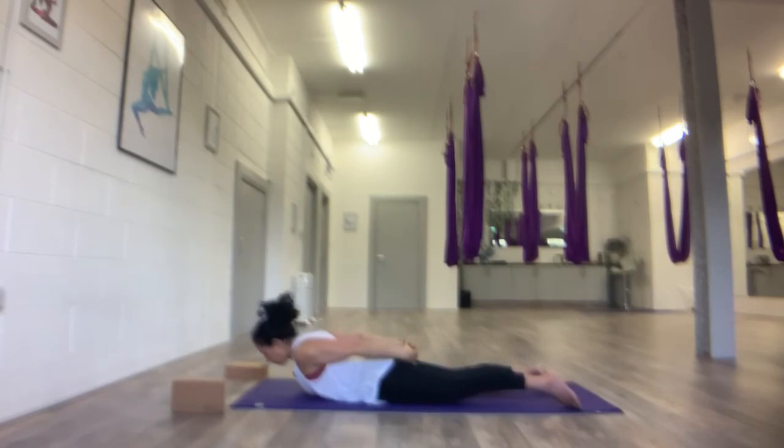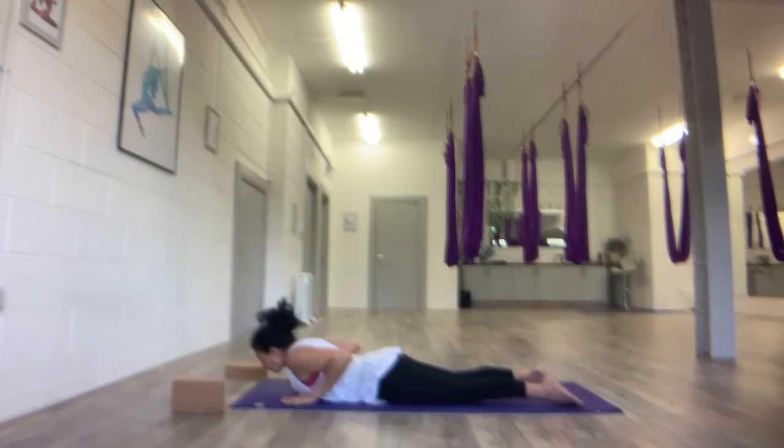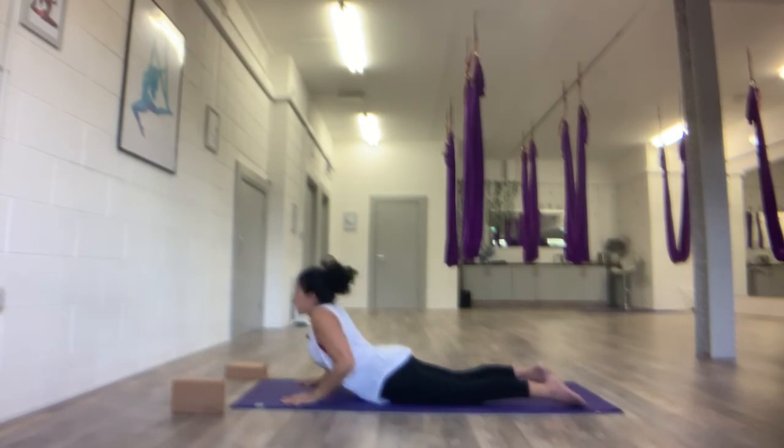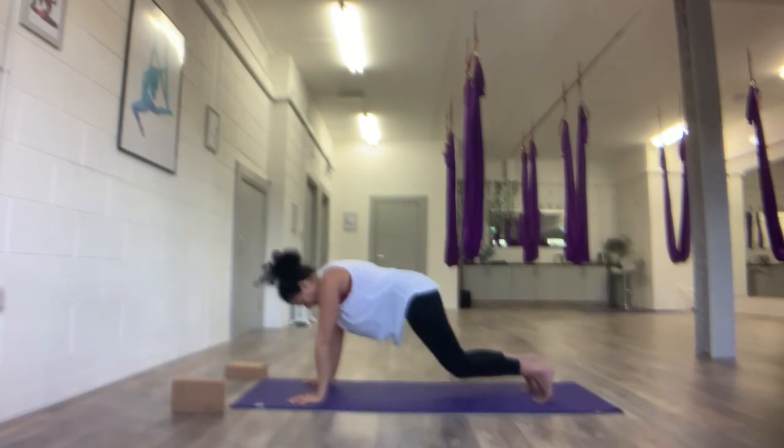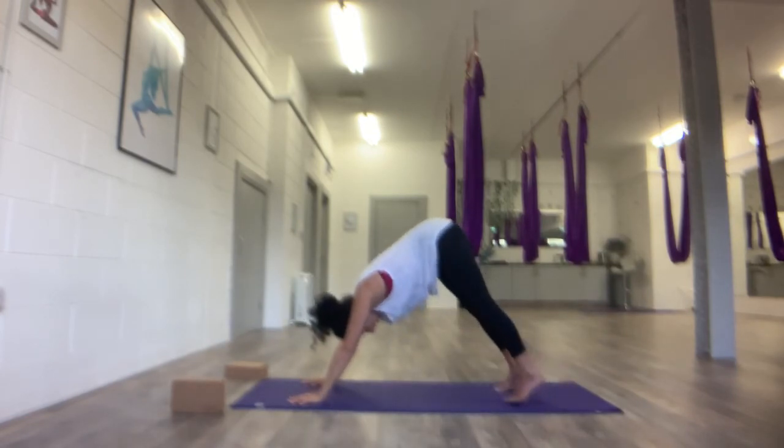Lovely. And then we'll release it down. We'll sweep the hands in underneath the shoulders, press up through tabletop, down facing dog. Exhale.